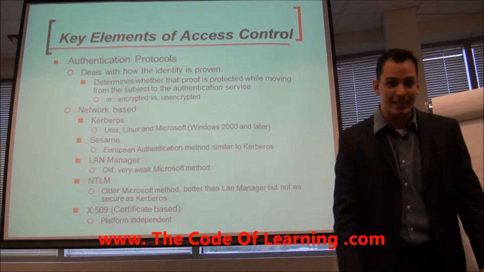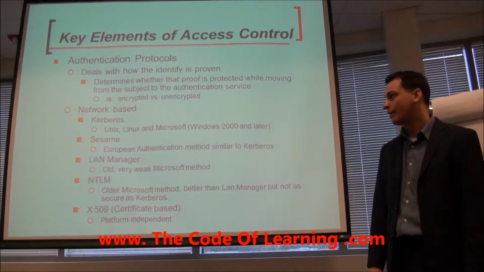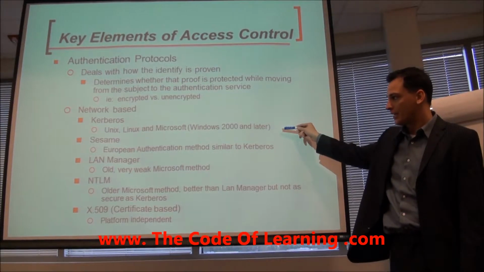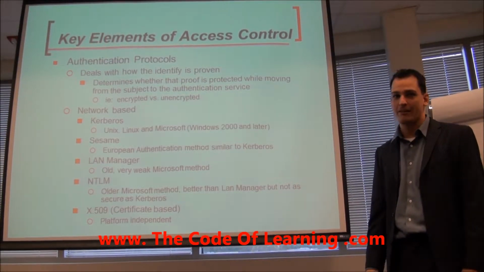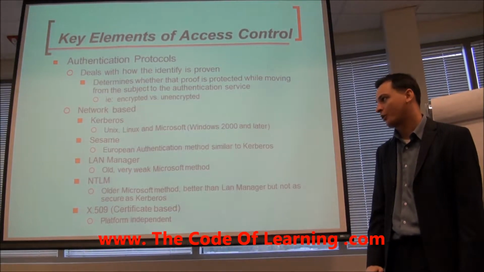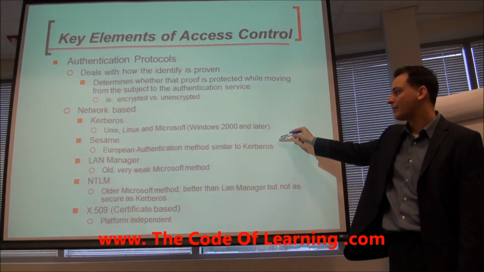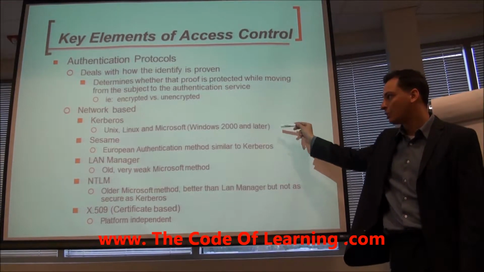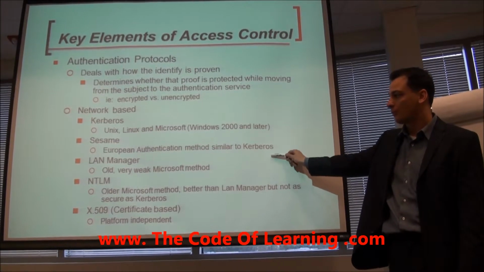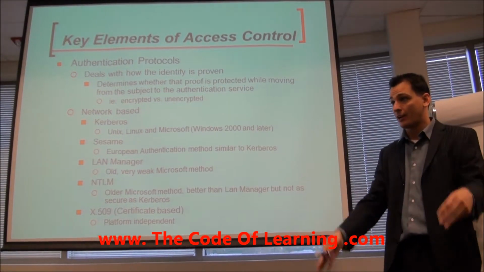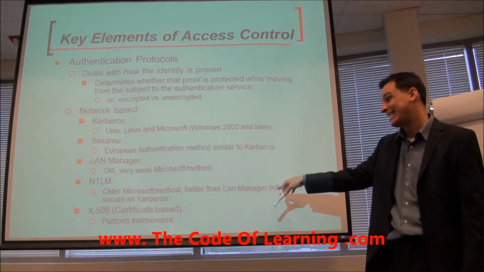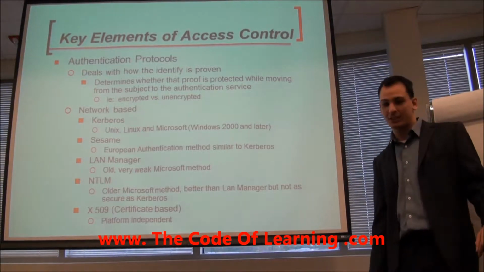One of the most popular ones nowadays is Kerberos. And we'll get into that later. It's the three-headed dog, comes out of MIT, and they got a whole architecture to it, and we're going to see it inside now. Then you got Sesame, which is very similar to Kerberos. It's just a PKI system. Then you got the very old system of LAN Manager, and that's where the less than 7 characters per password came from. And then Microsoft NT 4.0 later was NTLM, New Technology LAN Manager.